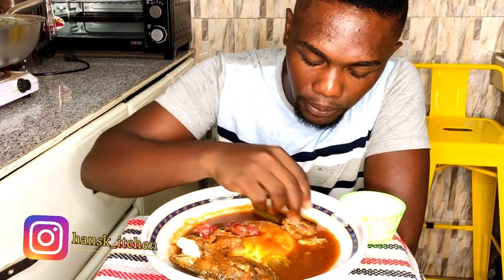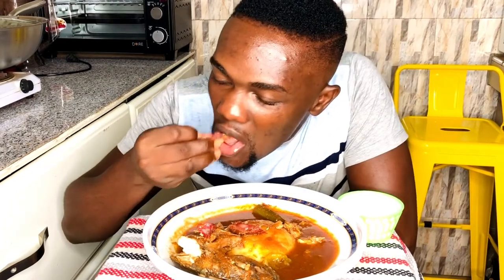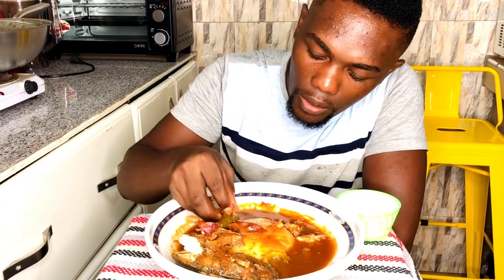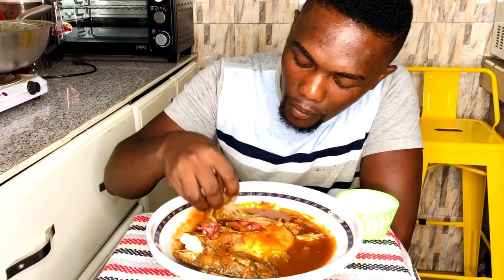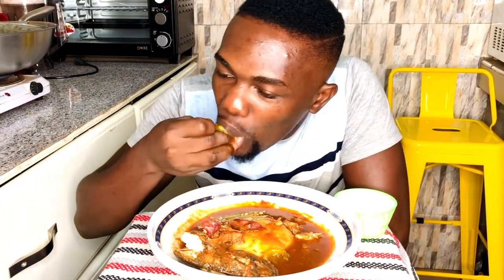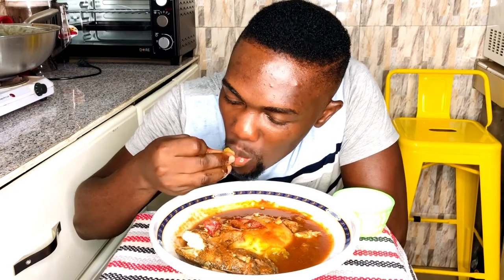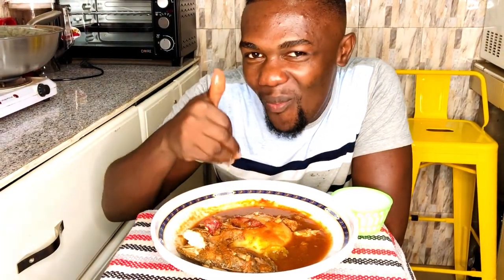But, guys, Charlie, this is a must try recipe. Try this recipe at home. And you look for me, even in Pluto, you look for me to thank me. See the okro.